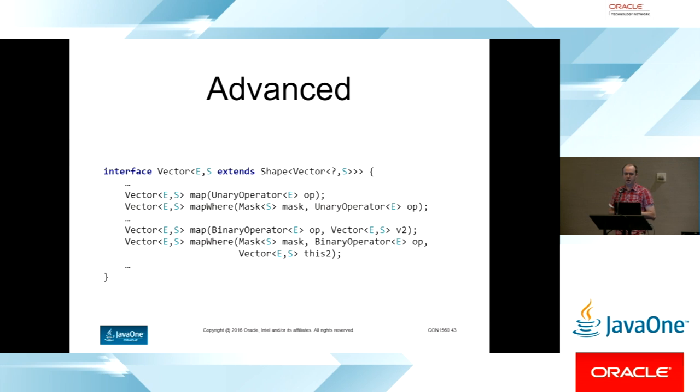So then arrive more advanced operations that are in the spec, and these come with their own issues. If you're raising your eyebrows at this, you're probably on track. So you have your maps, you have higher order functions taking in lambdas that are parameterized by the scalar element type of the vector. How does that work? Well, we'll get there, maybe. These are the fully realized expressiveness of the vector API, and I can tell you right now it would be very nice to have them, but at this point they may not live onward into the resultant spec. They will be realized in a different fashion.